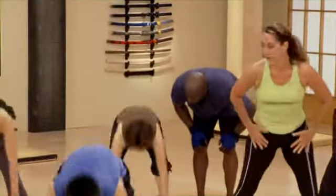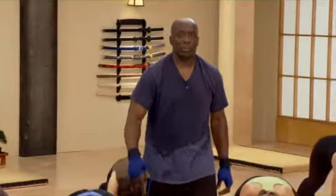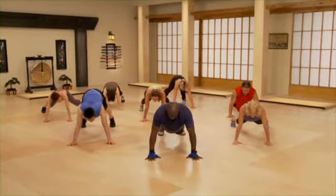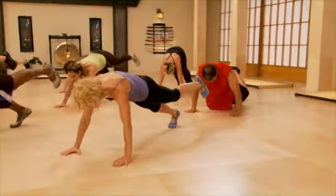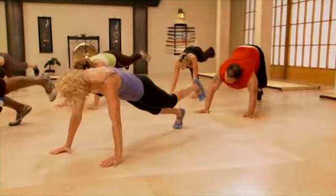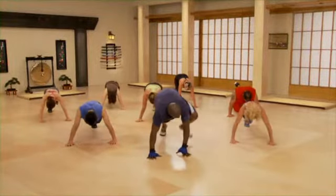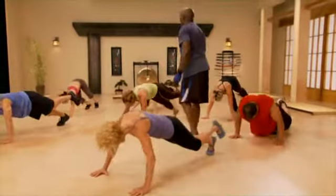Now hold this one. Hold. Hold. Hold. 2, 3. Hold it. Here we go. Left hand up. Left leg up. Let's go. Count it. Get the left leg up. Left leg up.